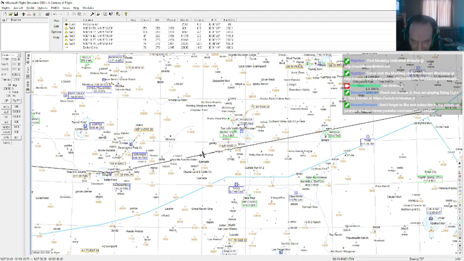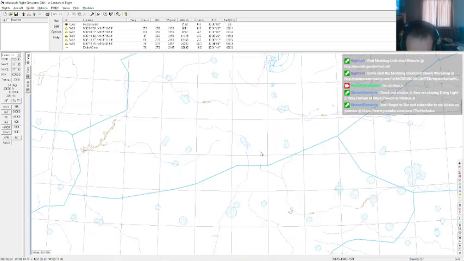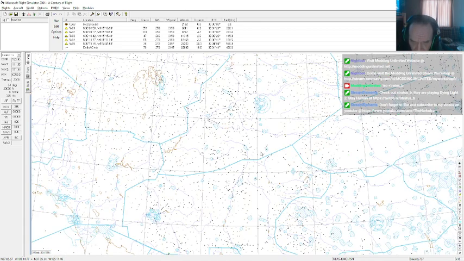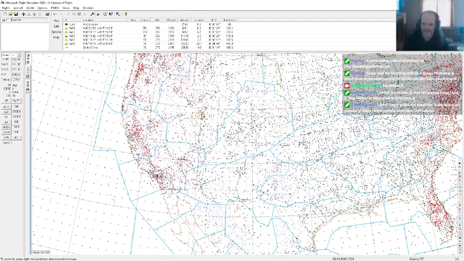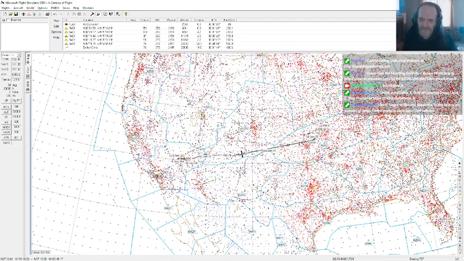Where's Alamosa at? I think we're in Colorado right now. Don't quote me on it. Yeah, we're in Denver airspace. So we're in Denver Center.